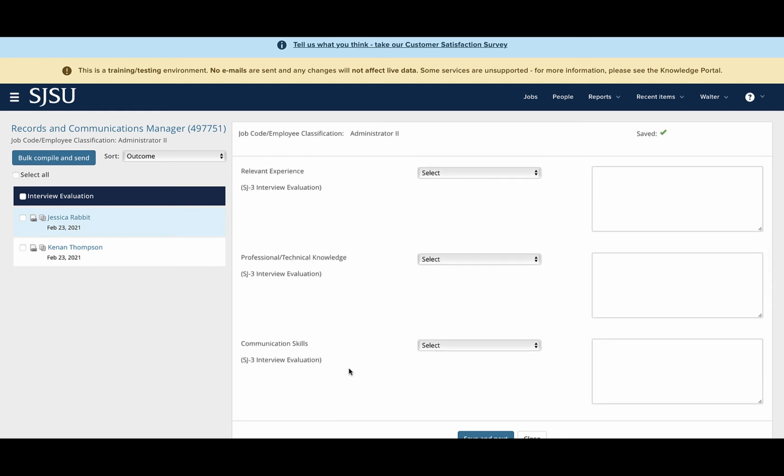Okay. The process works the same way, where you would come in and after you've done your interviews, and this would be, again, a global evaluation. If you've done phone interviews and video interviews, maybe someday on-campus interviews, you would globally evaluate the interview process of this candidate, okay? So relevant experience, again, you have the option to say they meet all, none, some, exceeds. And this is where your comments may become a little bit more critical. You now may want to be more specific about why they can or cannot perform the position, okay?